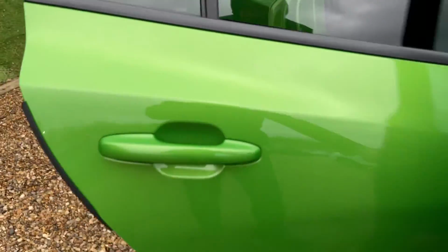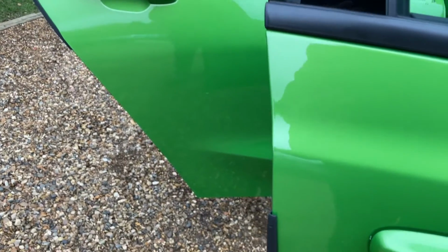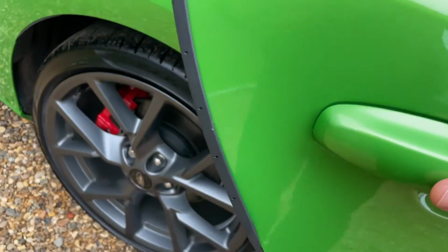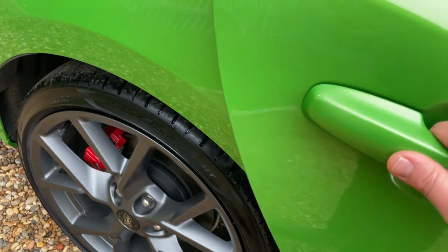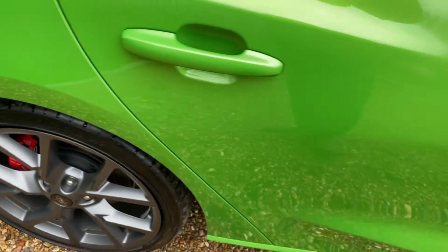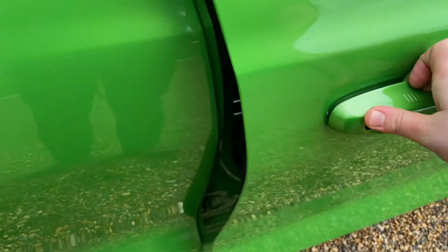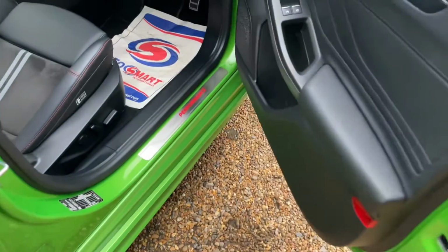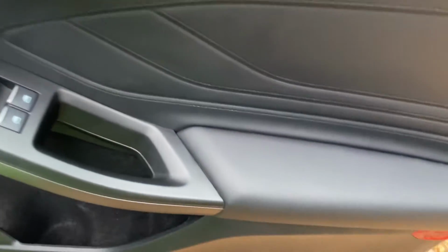Right, so before we shut the door, another bit of spec. These doors have the wonderfully designed door protectors. So as you open and shut the front and rear doors, it's going to wrap the corner, protecting yours and potentially anybody else's property in supermarket car parks. Really fantastic. Listen, look at that. Ready? Oh, hello. Fantastic. You know me, I'm a sucker for engineering.